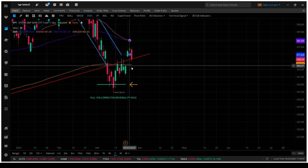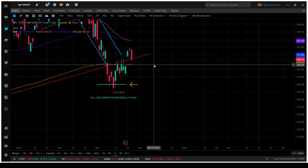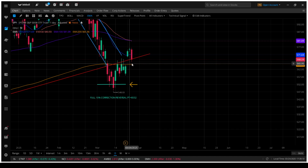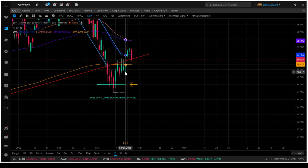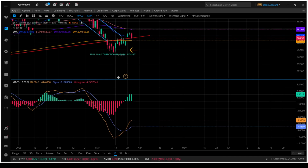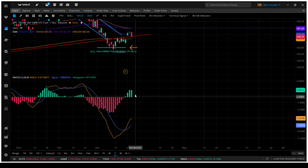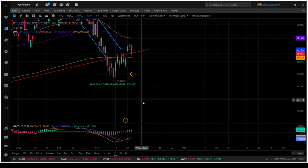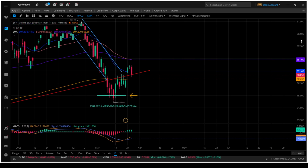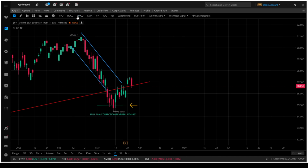But real quick, the 200 EMA is also sitting here, guys, and I think this will start acting as support. Even if you temporarily break just below to fill this gap, I think it looks fine. So SPY looks great. MACD right here, still green flipped. And again, the MACD line has crossed the signal line, guys. This looks great. And I do expect there's probably going to be a similar or common theme going forward with the rest of our plays here.